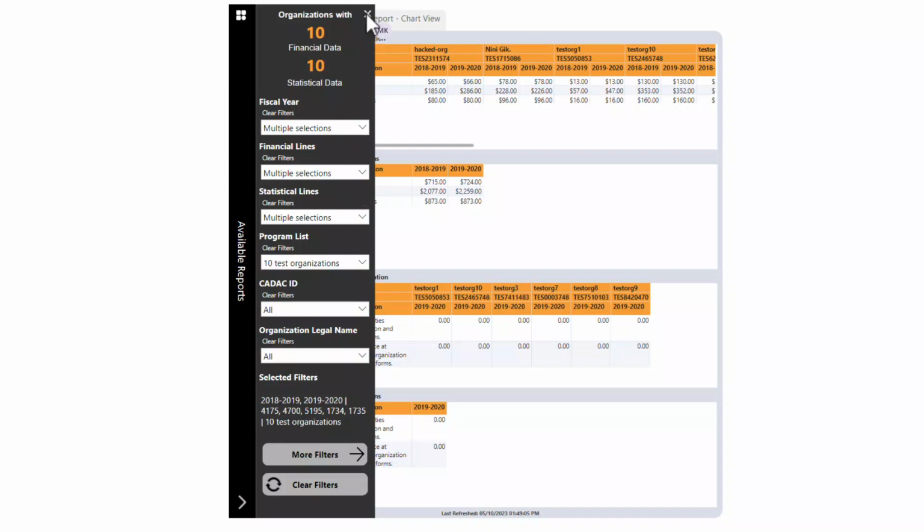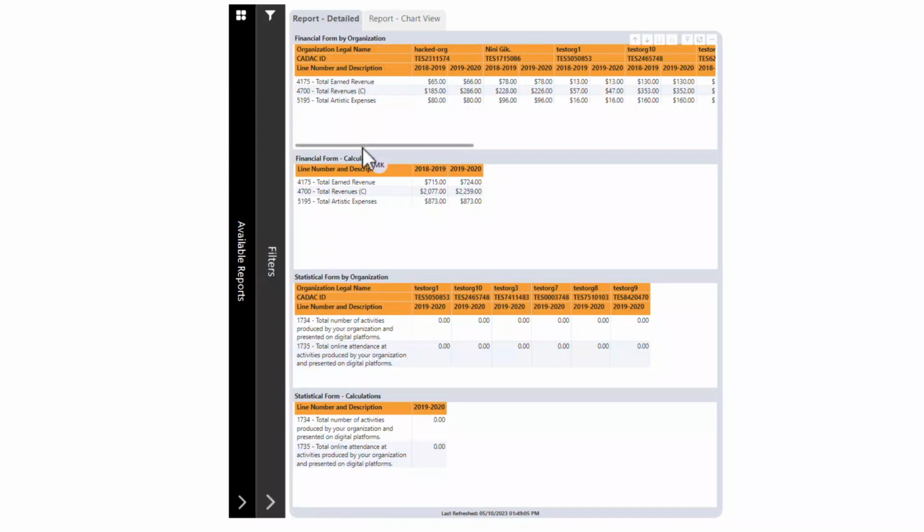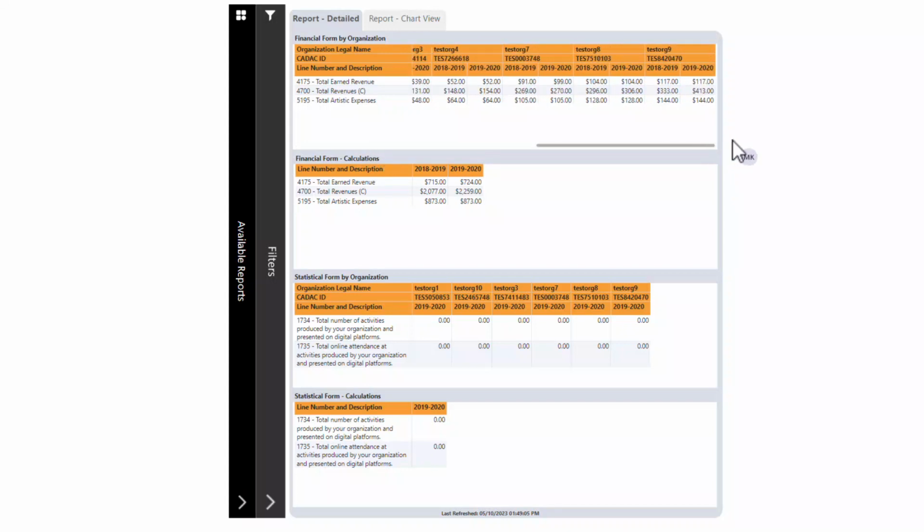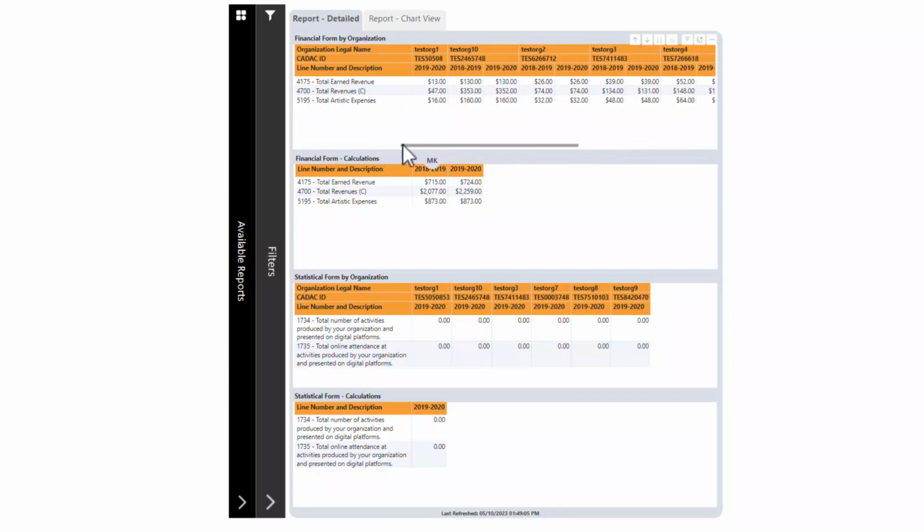undertaking your analysis. I can see in the report now that the information has updated in real time, and if I continue scrolling this way, I can see that the data is available for all 10 organizations at a disaggregated level, and then again at an aggregate level. So based on how you want to customize and based on your own needs as a funder, you can create correlations between your financial data and your artistic activities.